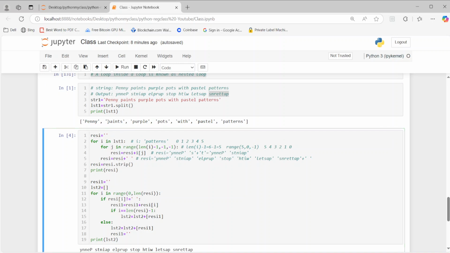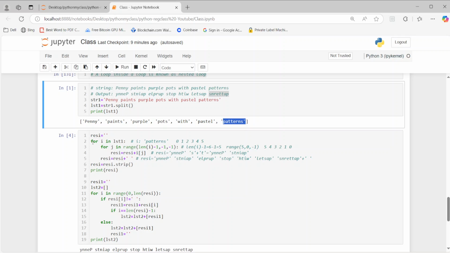Then when i went to pence, the for j loop again ran completely. Then purple, and this continues for pots, with, pastel and also for patterns. Finally, when i iterates over patterns, the for j loop will complete first, right from start to end.